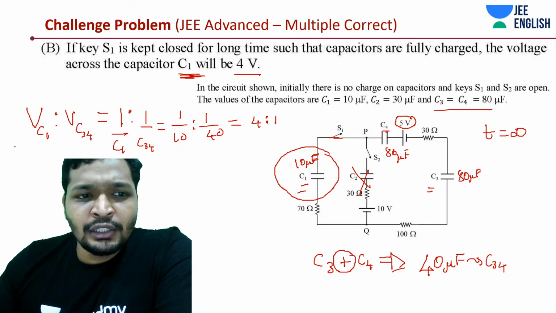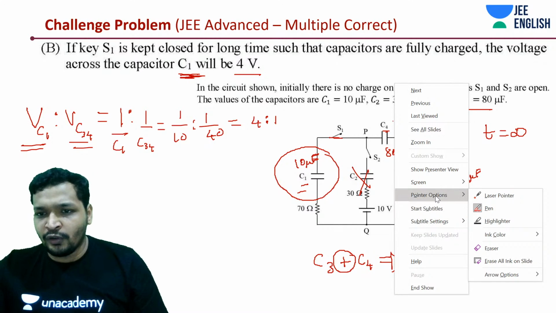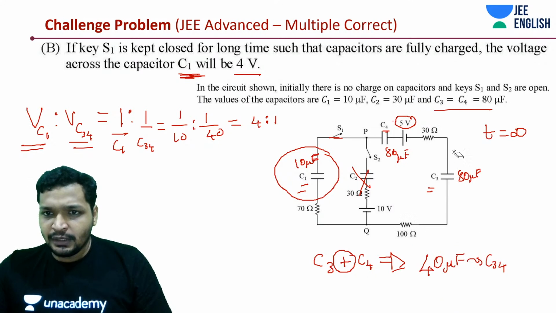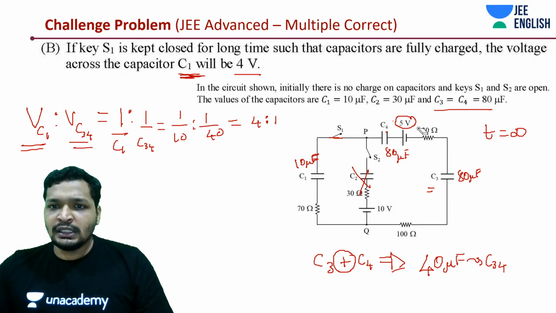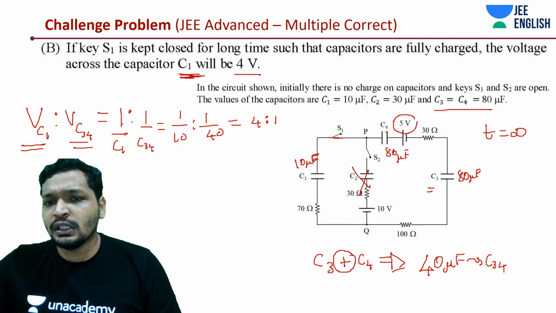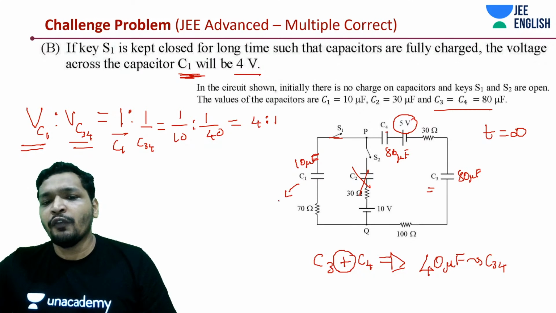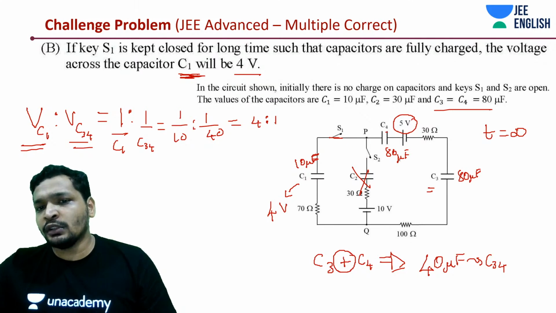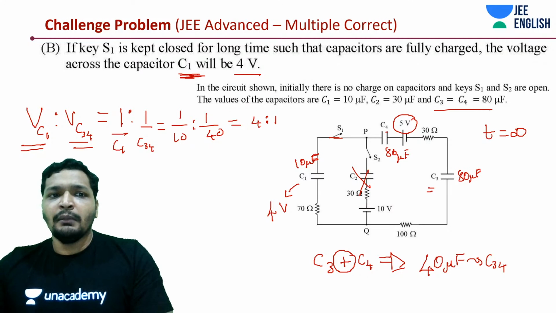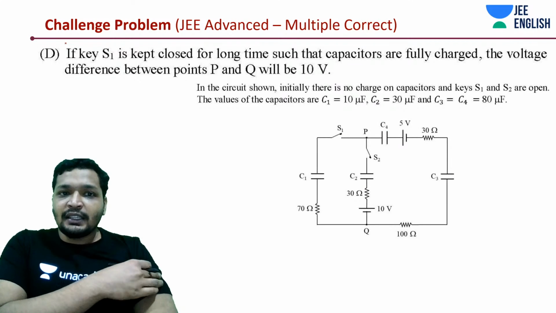Doesn't this alone tell you how the 5 volts total potential drops? Okay, let me remove all of these things. This is fine. So 5 volts in the ratio of 4 is to 1. What is the potential drop across capacitor C1? 4 volts. Here both together would be 1 volt, 0.5, 0.5. Alright, simple. B is also correct. Very lucky we are, we got 2 correct answers. That is pretty lucky, okay?